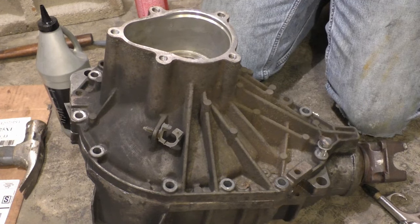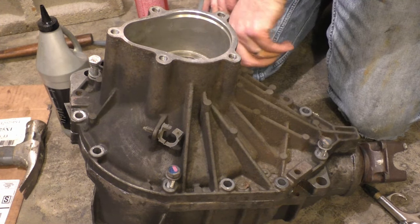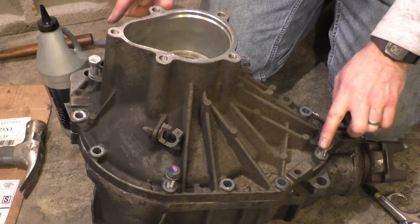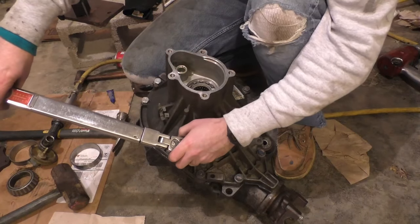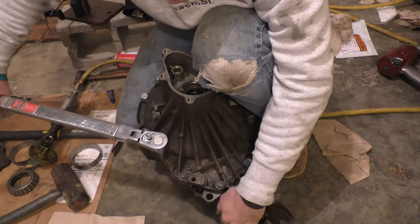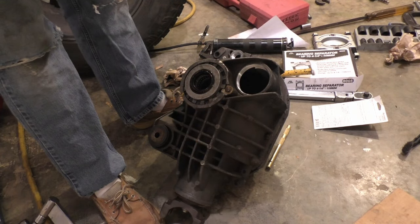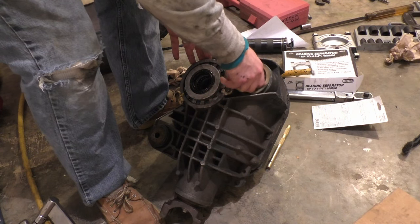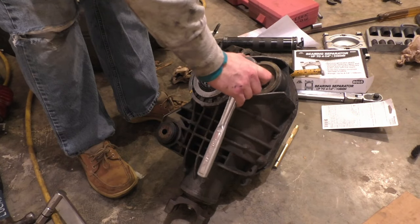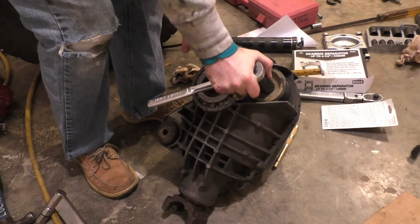with my air ratchet. So I'm gonna go from one side to the other, back and forth, torquing these to 55 foot-pounds using a star pattern. You can go ahead and put this inspection cover back on. This is where things get drastically different between the Chrysler and GM differential. So go ahead and put your axles on it and get everything back together, and then I'll see you when it's time to fill it up with oil.